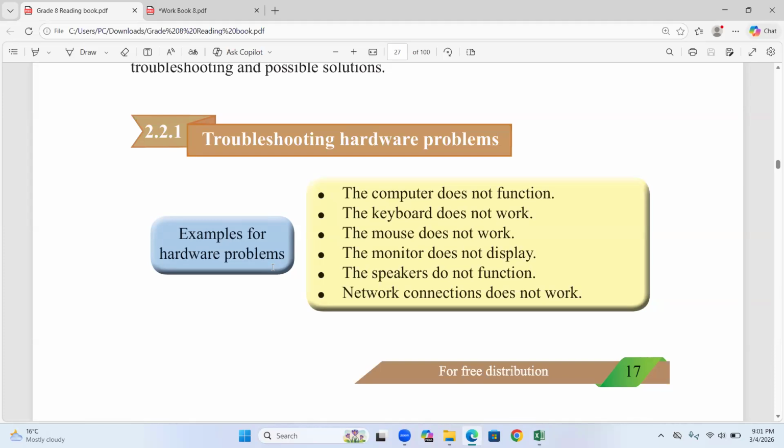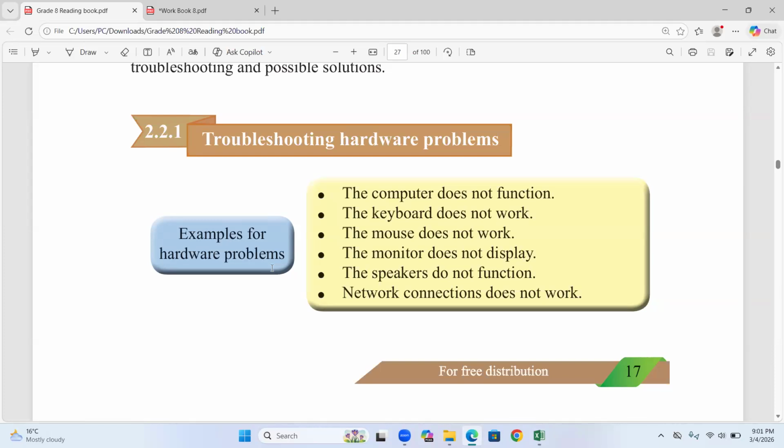You know that hardware means the physical devices of computers, like monitor, CPU, system unit, keyboard, mouse, and a number of other hardware devices. These problems happen when we use computers, right?